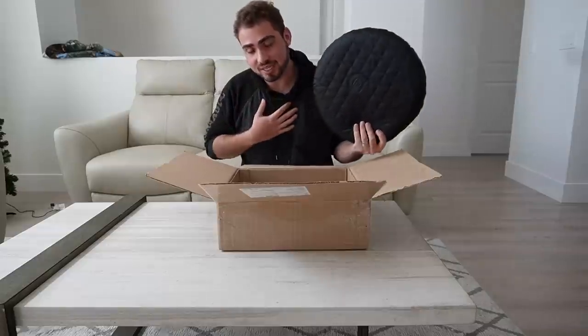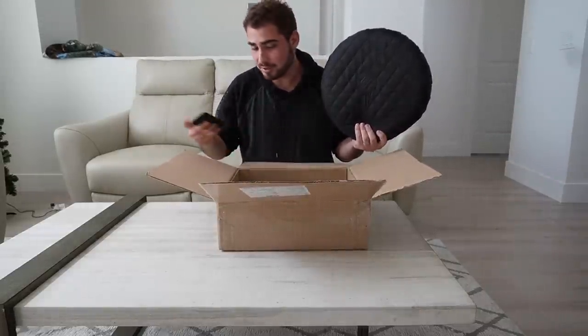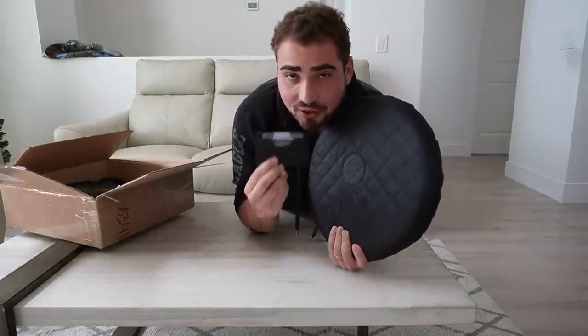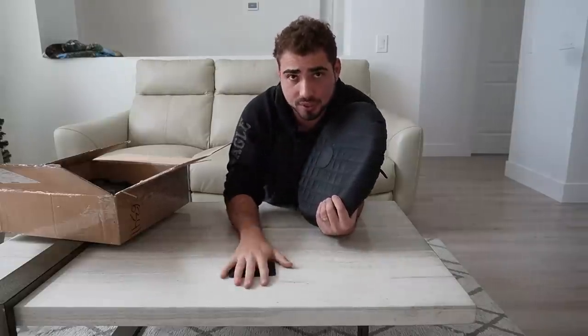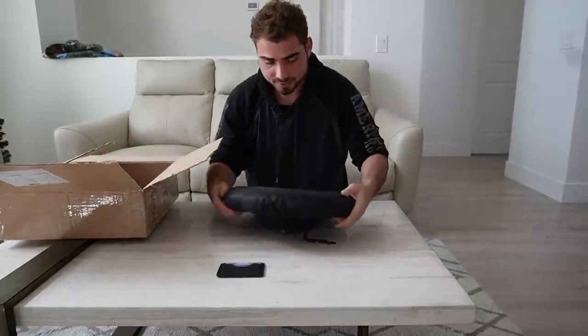I've had it for a while but haven't found the time to install it. With every order you also get these beautiful Aza wallets — I'm actually going to be giving one away. I'll have Aza Auto Wheel's Instagram link down below; just comment on the post I link and I'll choose one of you to win it. Everything is handcrafted, such high quality. I already have a couple so I don't need another one, but I'm sure one of you will love it.